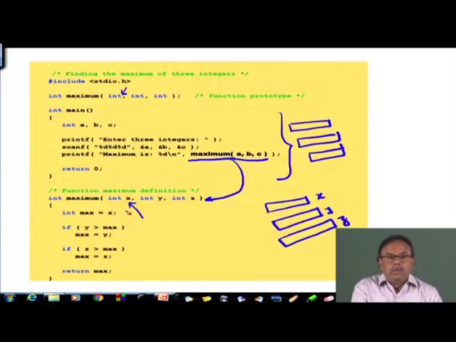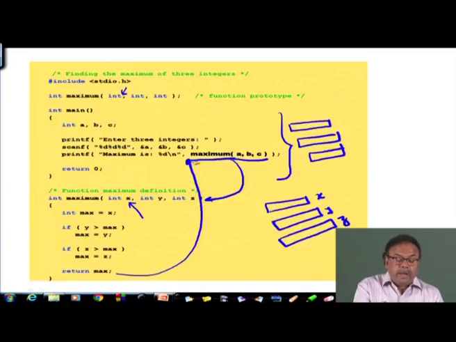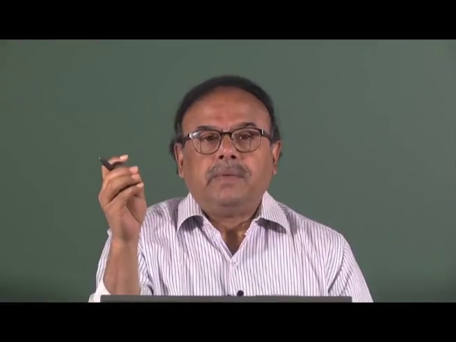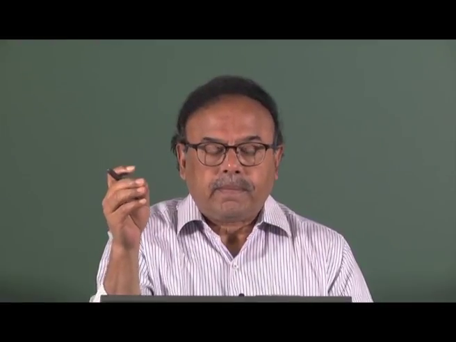And the logic of the algorithm is simple. Initially I make max to be x, if y is greater than max, then y is the max, otherwise z is the max, and then I am returning max. I am returning max means I am coming here and then that max is being printed and return 0. Now, where is my main? Main is here, main has got type int. So, I am returning 0. If at the end of the main function a 0 is returned, I will assume that the program has successfully completed.